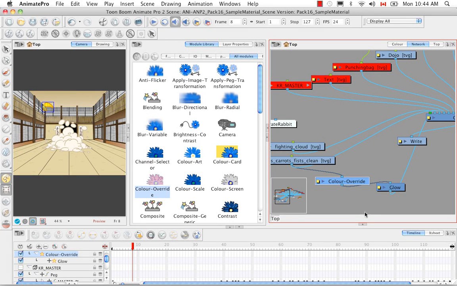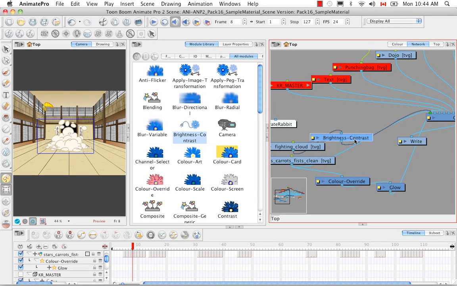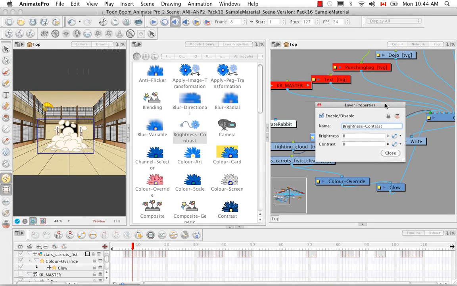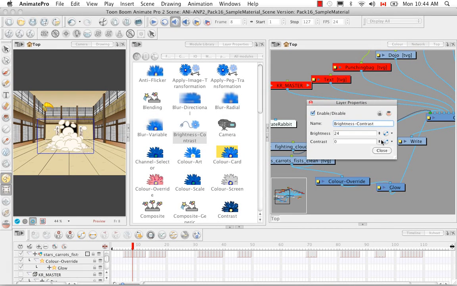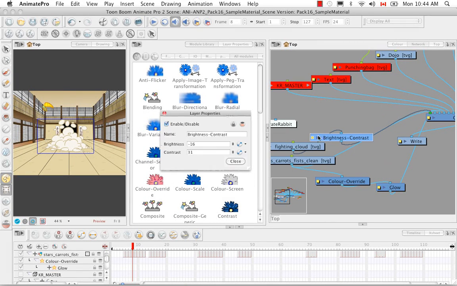So lastly, we wanted to take a look at the brightness and contrast. So I see it right here. Let's drop that in and let's put that over our fighting cloud. And let's click on the layer properties. And this time I won't go as far. So I think we had a negative contrast value. Is that it, or the other way around? We might have had a negative brightness. You could do it like that too, or you could have a negative brightness and a positive contrast, whichever you want, until you get the look and feel that you're looking for. But that's a pretty easy one to hook up to whichever drawing element you have in your network view.